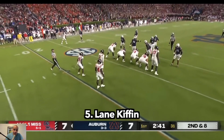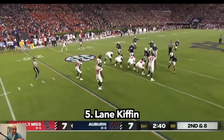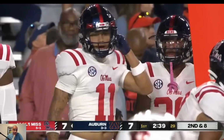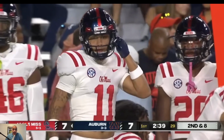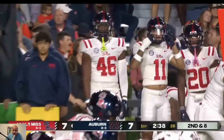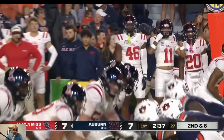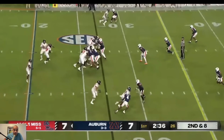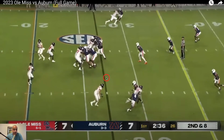Appreciate you for helping getting me fired. Well, Kiffin might hate me worse than Feinbaum because I'm about to release his secret play, which is basically the same exact thing that you've been seeing. But I want you to see how creative Lane gets with dressing this up. And if you're a tight end like Caden Prescorn, who's not some type of freak athlete, but wants to get really good things schemed up for you, this is the offense you want to play in, okay?